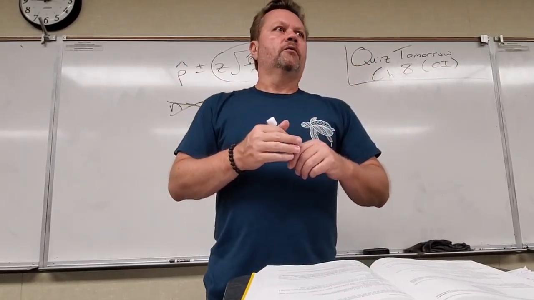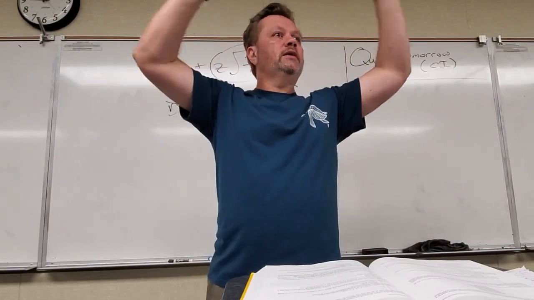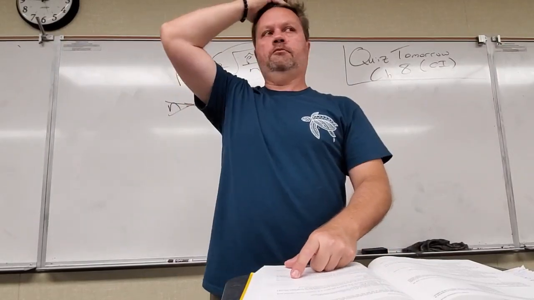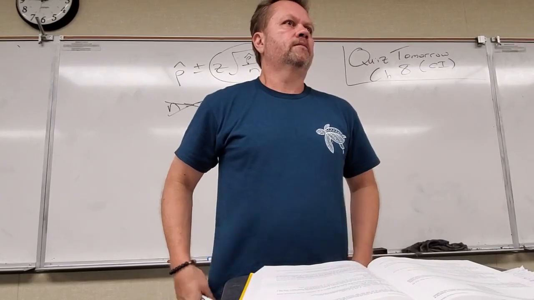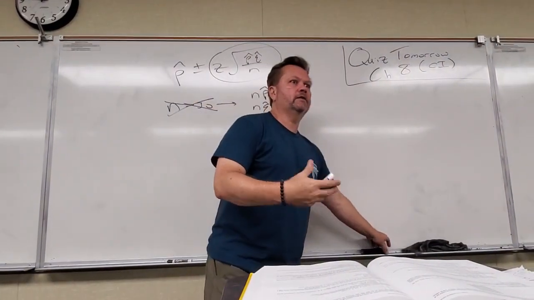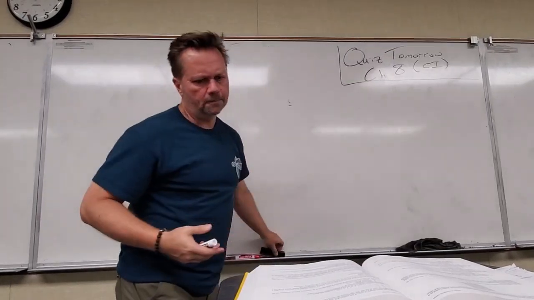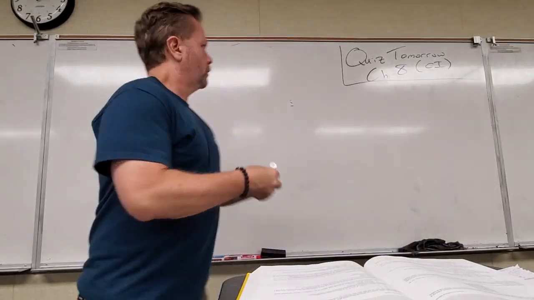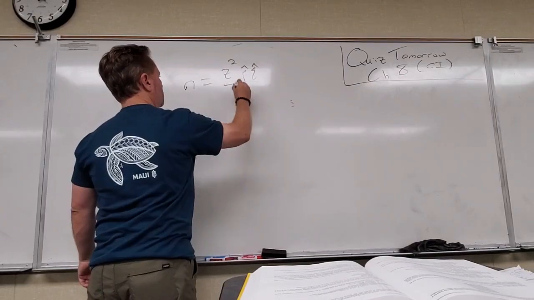What formula would you use? The minimum number, the number of people in your sample. What variable is that? n. So doesn't it make sense that you would want to use a formula that solved for n? And in this case, this is a percentage, right? So you want to use the n that's got the percentages in it: z squared, p hat, q hat, over e squared.